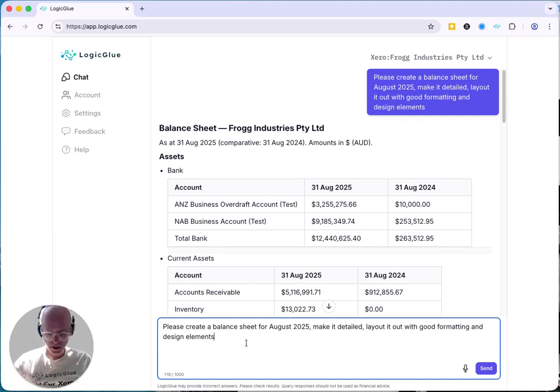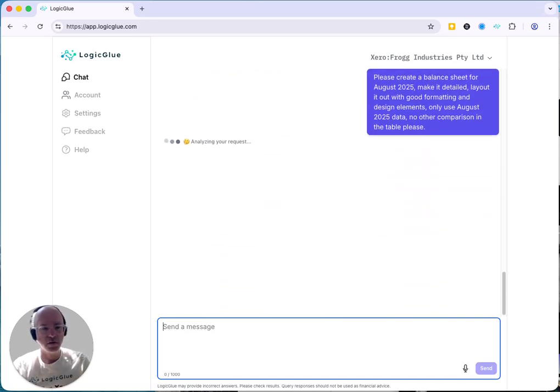Good formatting, and only use August 2025 data. No other comparison in the table, please. Okay, so play with your prompts. Your prompts can be very detailed, very specific. They can include design elements, layout elements, formatting elements, graphing elements, etc., which I will get into in a second.